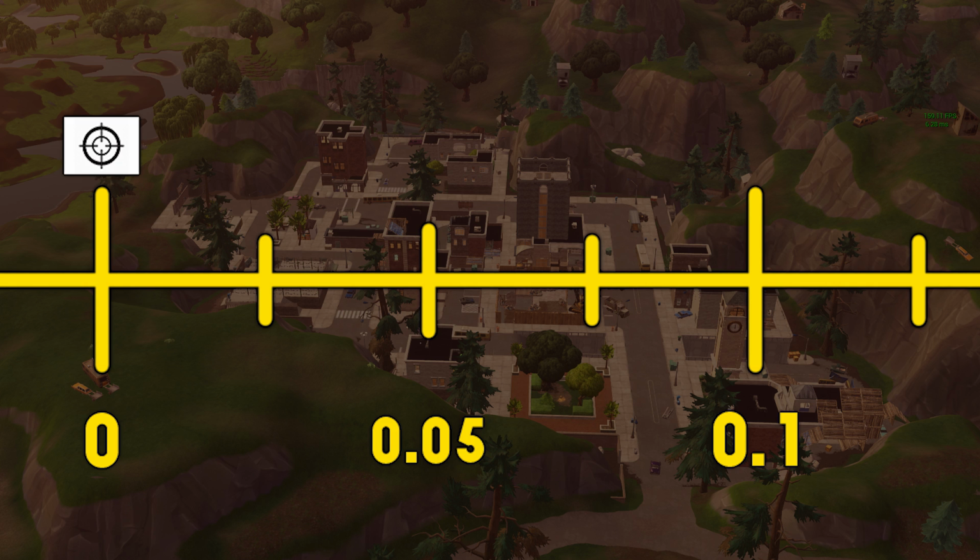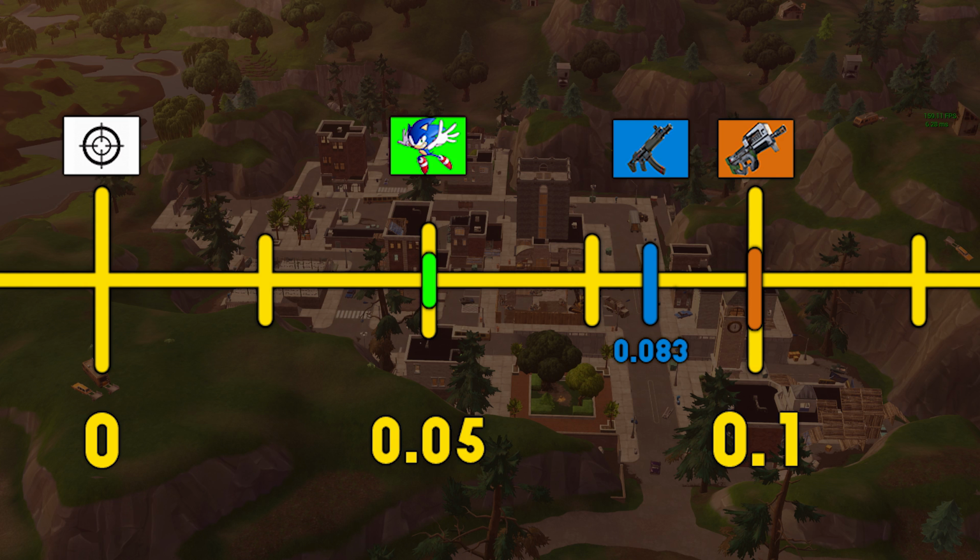At 0 seconds marked by the crosshairs, this is where you destroy a turtling opponent's build. At 5/100ths of a second we have Sonic, which represents turbo building, which would be when the turtling opponent would place another build down. At 83,000ths of a second we have how long it takes to fire the normal SMG after previously firing the bullet at 0 seconds in order to destroy the structure, and at 1/10th of a second we have how long it would take the compact SMG to fire again after it just destroyed the structure.